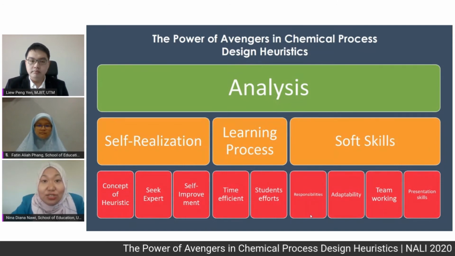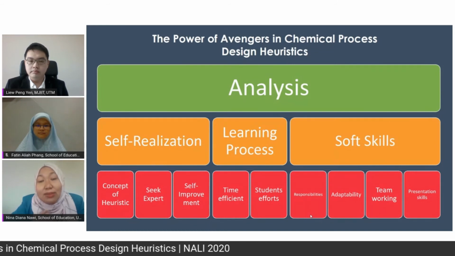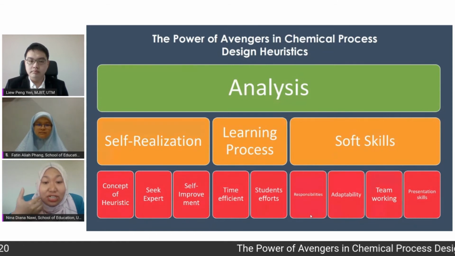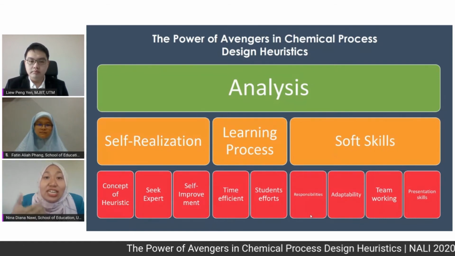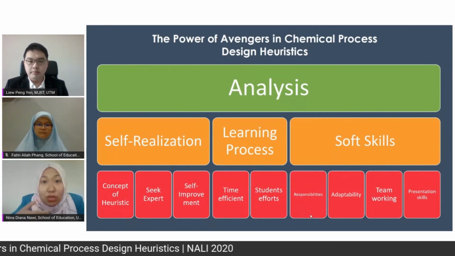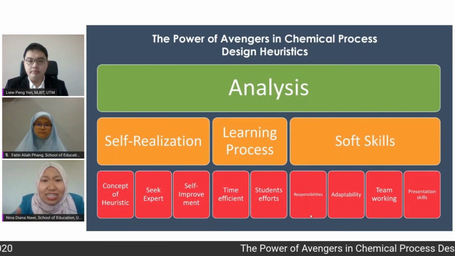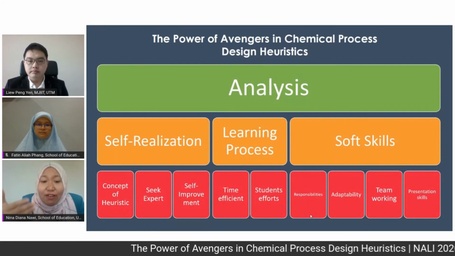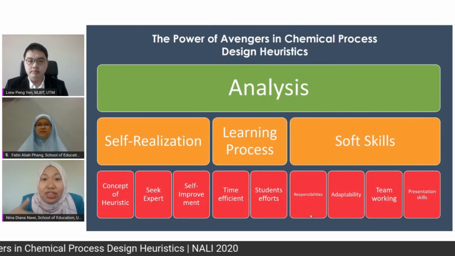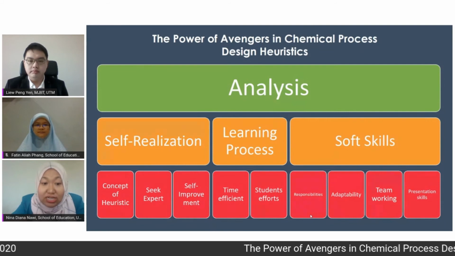From the analysis, we could also see that they realize they need to seek experts. They believe that there is some terminology they couldn't understand, and that they need a higher level of knowledge, which requires them to meet the experts. They also believe that they have to improve themselves throughout the process. They said that they understand the topic, but they can't explain it well to their friends, so they have to be prepared and improve their understanding so that they can do it well.